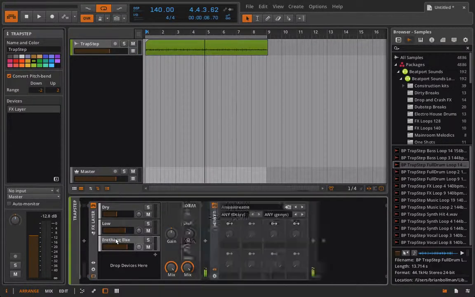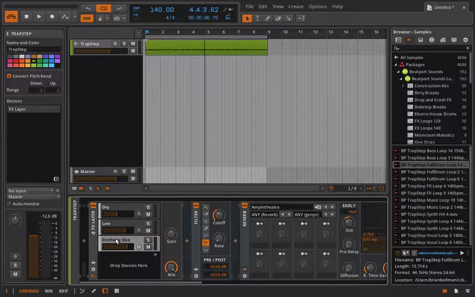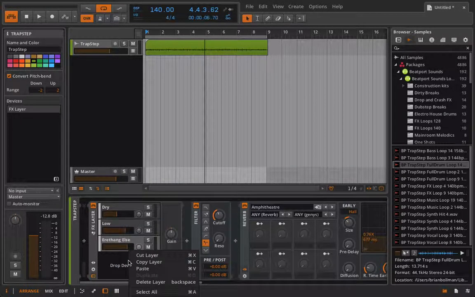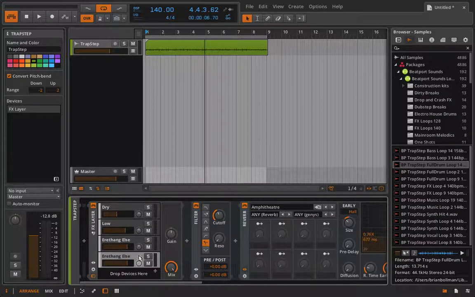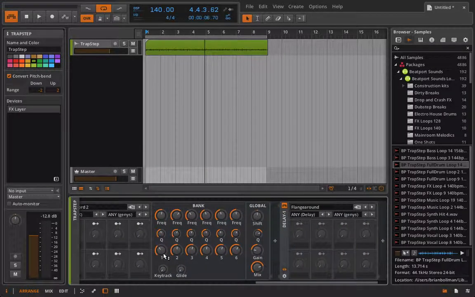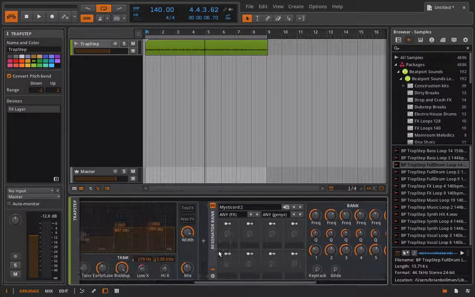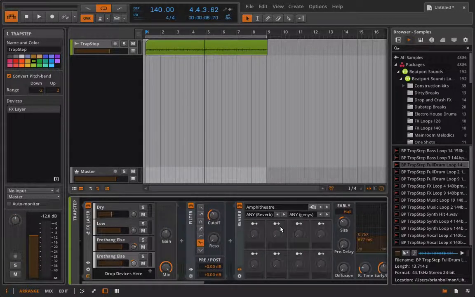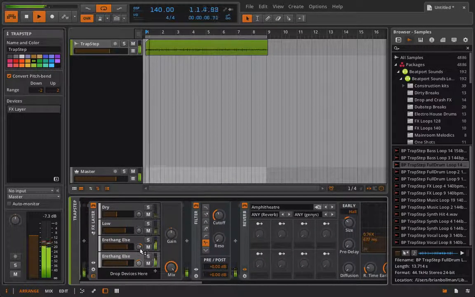And we could also take this, for example, and if we wanted to, we can copy and paste the layer, and then we could manipulate these differently if we wanted. We could put one panned off to the left and then pan one off to the right, and that would be a really cool thing to do if you want to slightly change these settings. We could play this back here.